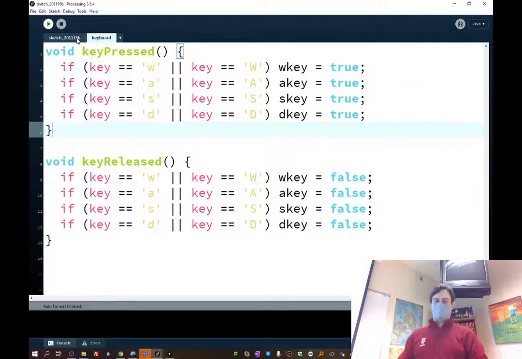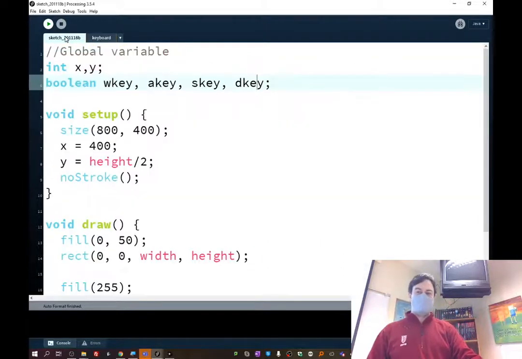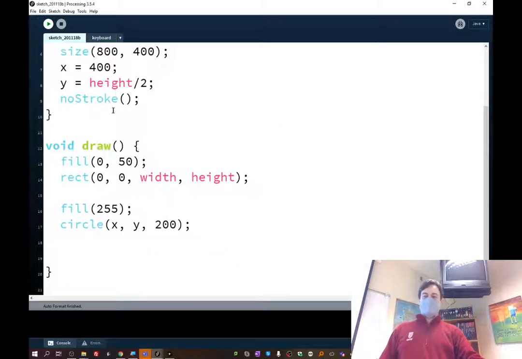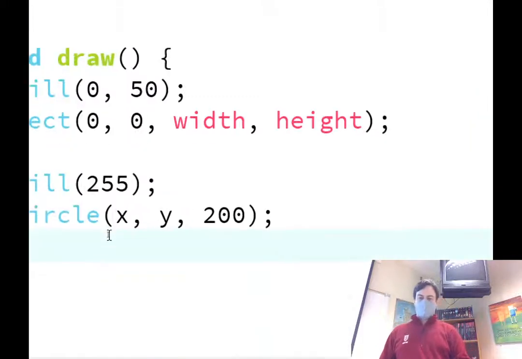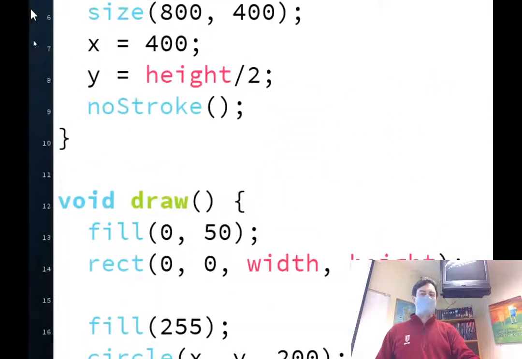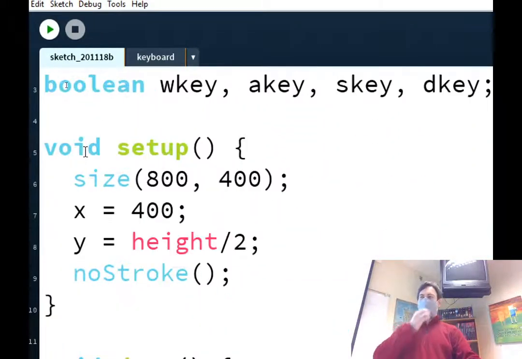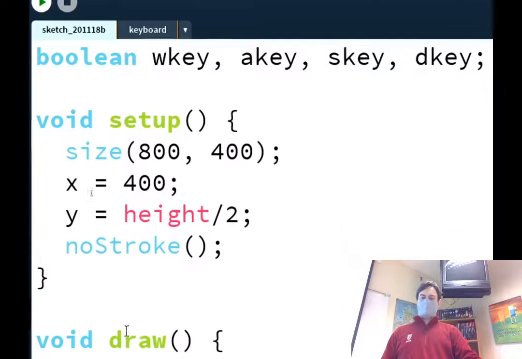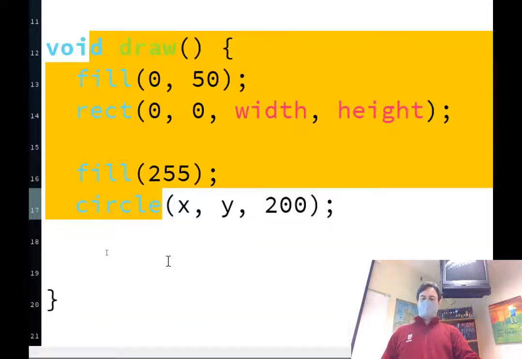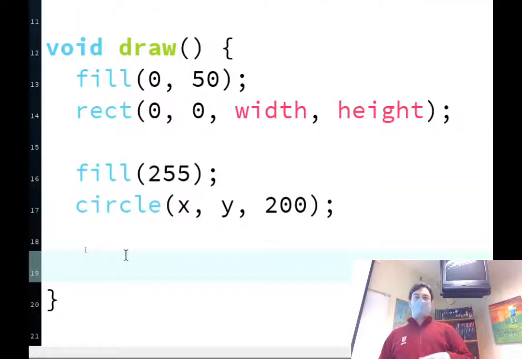I think you're all done now typing this out. So let's go use these variables. In my draw function, that's where I want to use the variables. You don't want to use it in setup, because that code happens and then it's done, so you're not really going to get to use it while the program's running. Anything that you want to have happen while the program is running is going to be happening in draw, or some function that's being called by draw.